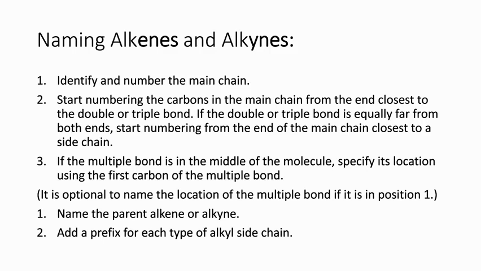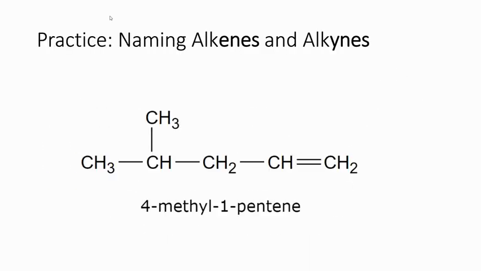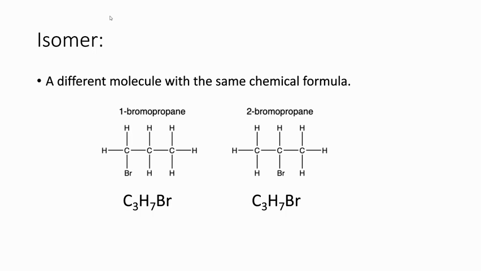Kind of like if you had ethylcyclopropane. That means it's at the 1 position. Same rules like before: name the side chains, name the parent alkene or alkyne. We're changing the end of the parent chain to ene or yne. There are some examples, and we're going to go through some examples in ALEKS.